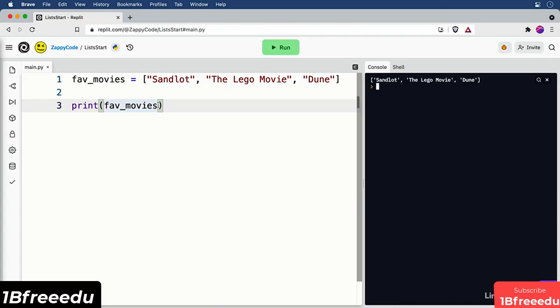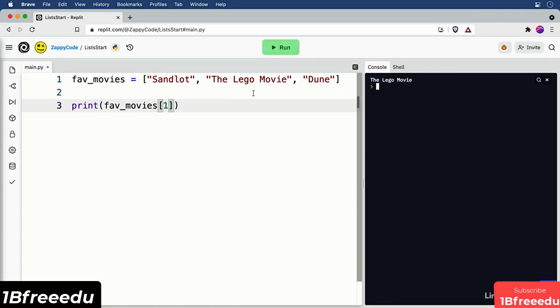Well, first I have to put some square brackets after the name of the list, and then we have to provide which object we are looking for. So are we looking for the first, the second, or the third? If I want the very first item, it would seem I'd put the number 1 there. But you'll notice if we go ahead and run this, when I put in the number 1, it gives me back the Lego movie, which is the second item in the list.